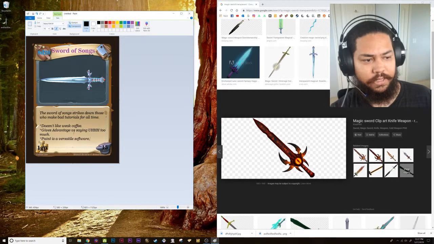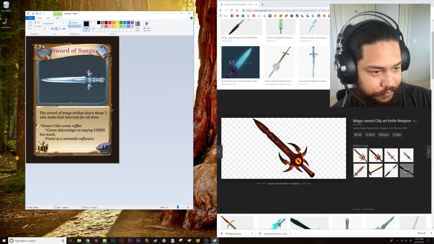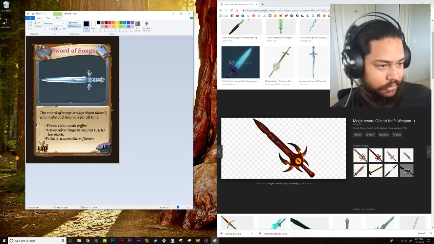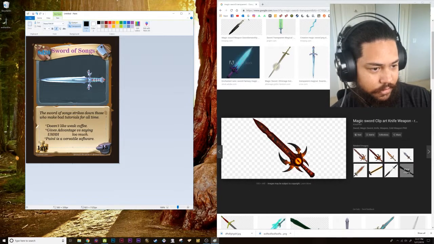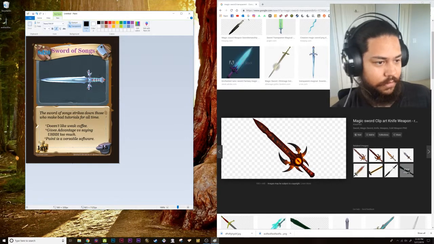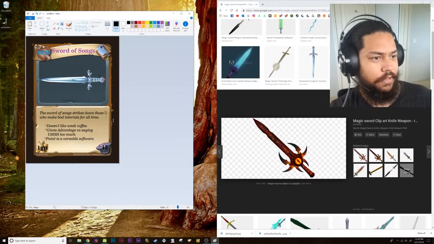so make sure you move it exactly how you want it. There's nothing wrong with putting a few spaces here, indenting, just whatever you've got to do. Let's see, how about tab? There we go. Tab works too. Whatever you've got to do to make it look nice. Let's do something like that. Okay, how about that? And then let's delete these indents. How does that look? And then we click outside. Boom. Now we've got the Sword of Songs.